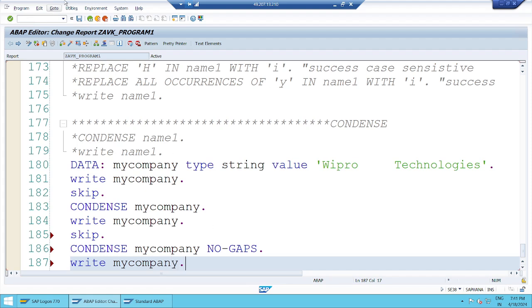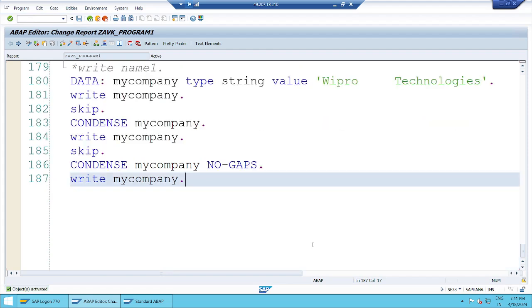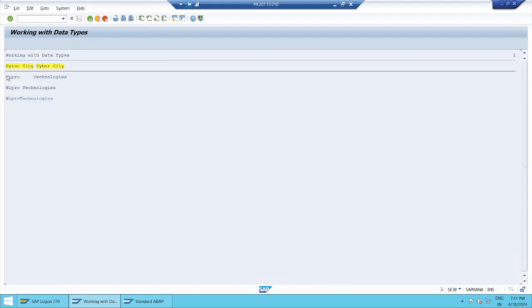Because of all the three examples, no gaps is optional, I said. But what is the impact of no gaps? No gaps removes that single space also. This is your level by level example. In the source, you first have the 4, 5 spaces. So the 4, 5 spaces are removed. Now you got this value this way.